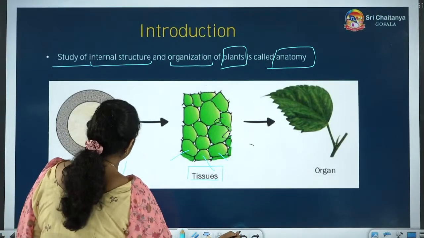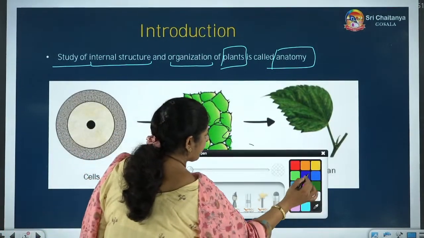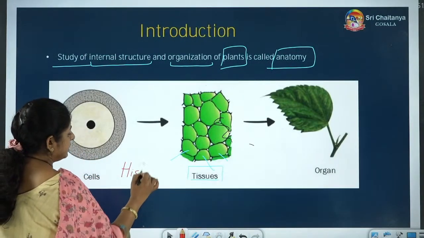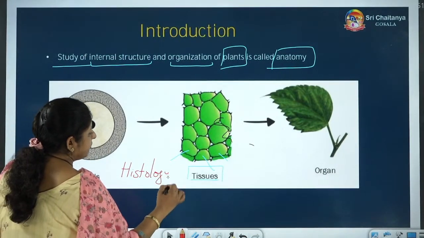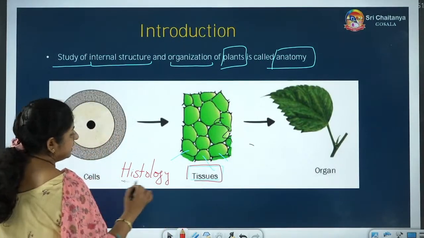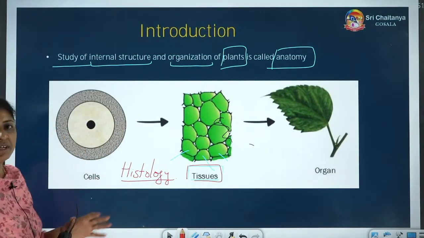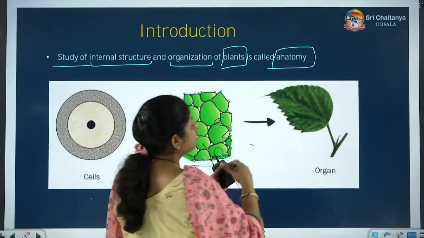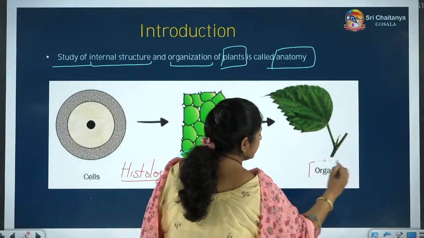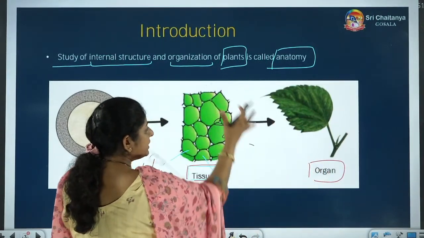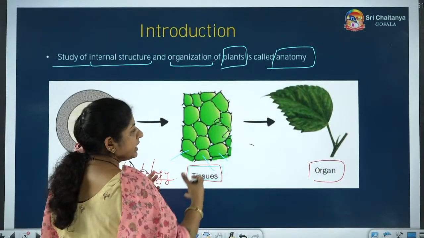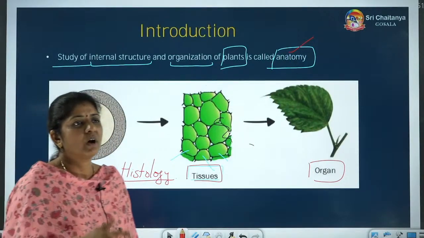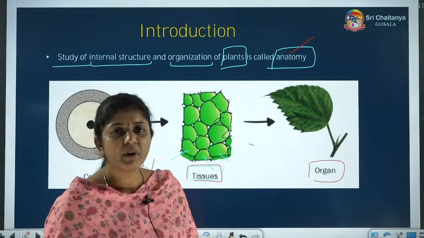So only talking about the tissues is what? Histology. Let me make it a little darker in color. So here it will be histology, right? The study of tissues, what do we call it? Histology. Now when different tissues cluster to create an organ, and you are learning the gross internal structure, how such tissues have been arranged, that you call the anatomy part, right? I think it is clear to everyone.